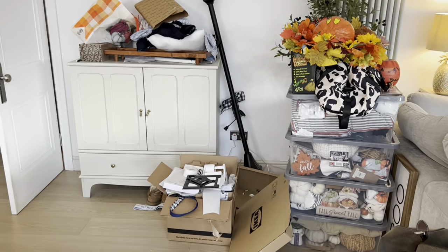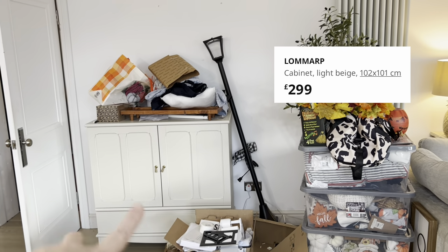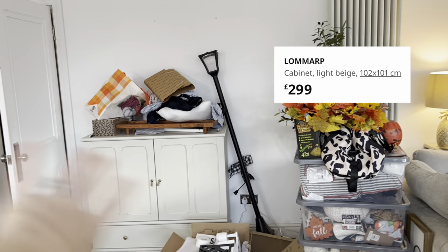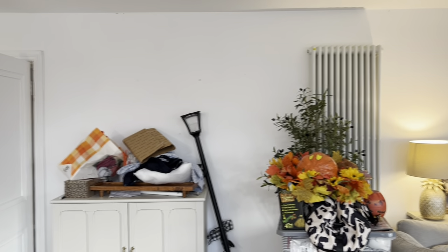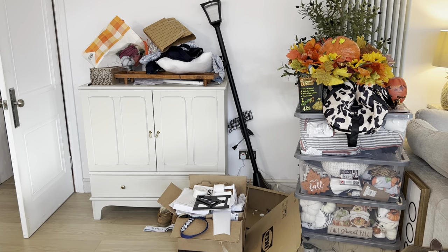Welcome to this very exciting new project. I'm rebuilding a secret bar using two of these IQ units, two Billy bookcases, and a fake marble worktop — it's going to pull out amazingly. This is very much the pour shot, so let's get on with the building and I'll show you the design.